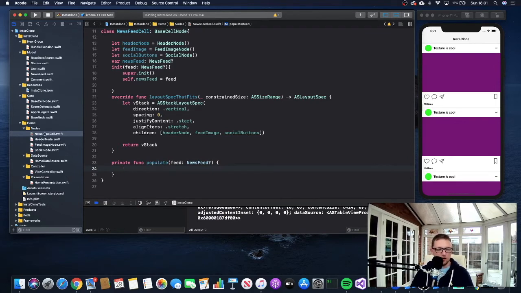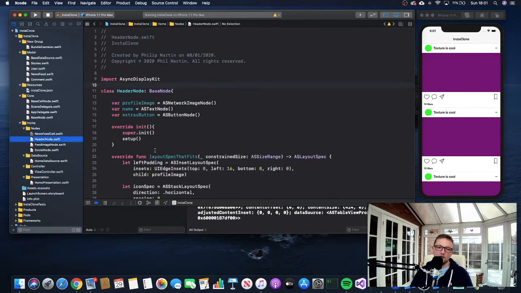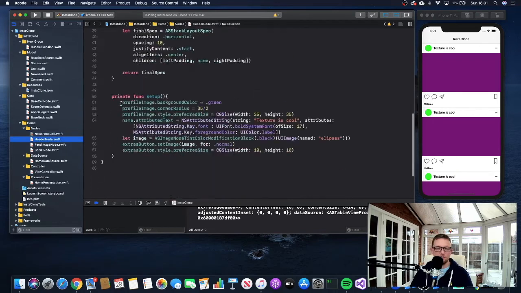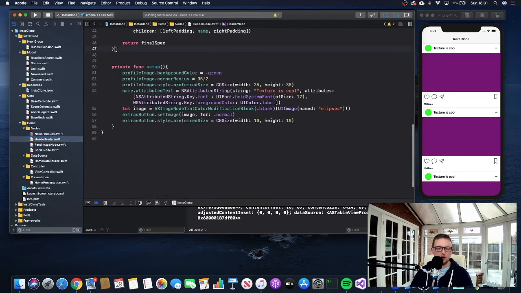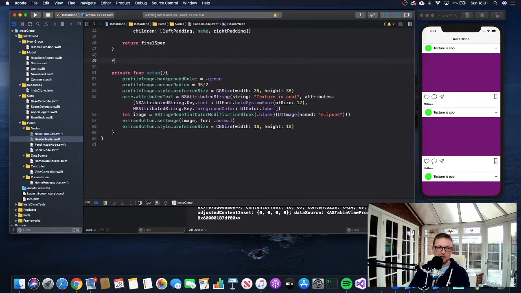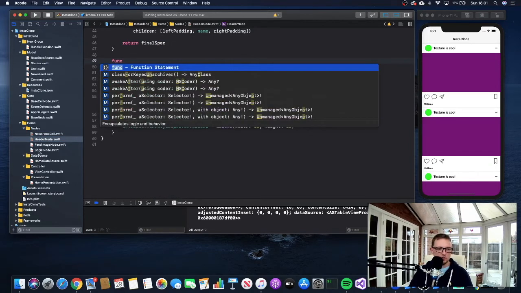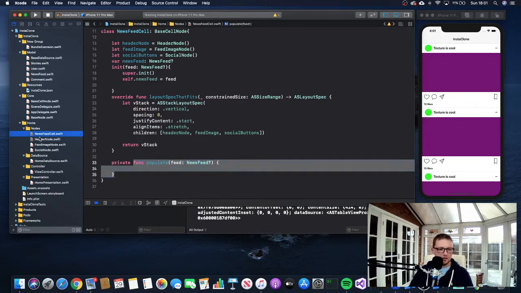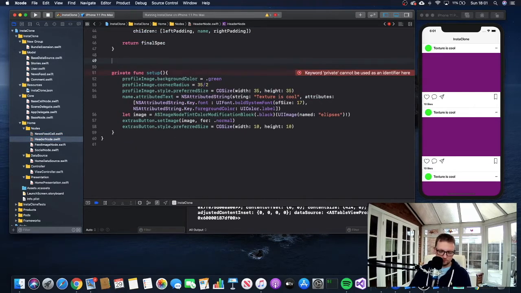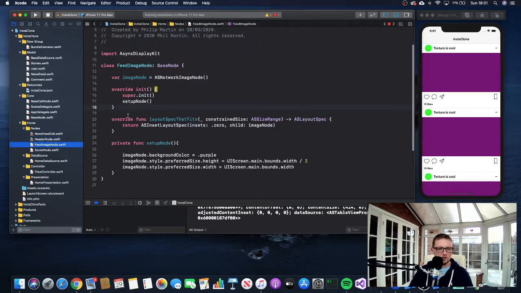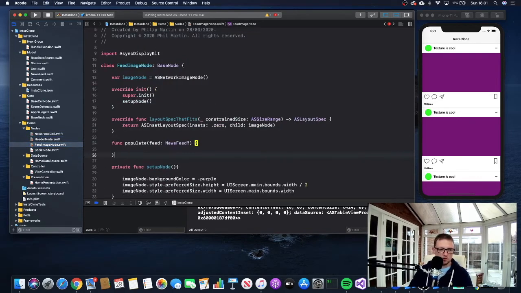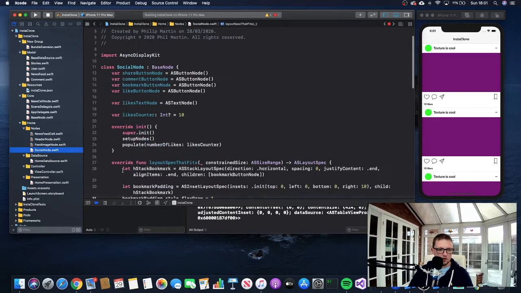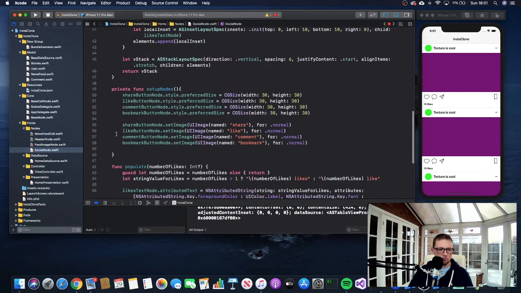Then in each one of our nodes that we've created, each one of these nodes here, we need to create an open function called populate. So we will just steal that from there, pop that in here, like so. 1, 2, and 3.